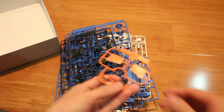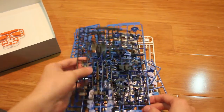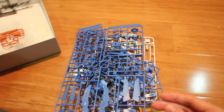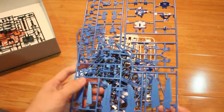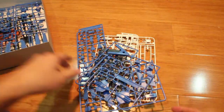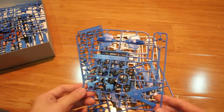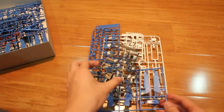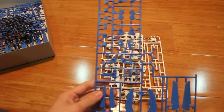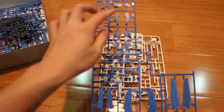So looking at the runners, we got the E runner, which is orange. Then we got the C1 runner, I believe is the backpack, the feet, and the Gatling gun. We got the A1 runner mostly on the outside because, you know, it's a Blue Frame. Then we got the B runner, which is the backpack runner, I believe. We got another C2 runner, it's just some inner frame like C1. We got some A2 runner for the outside armor, and we got something for the backpack and some arms as well.